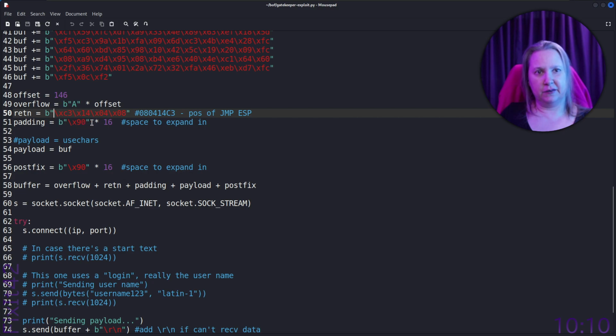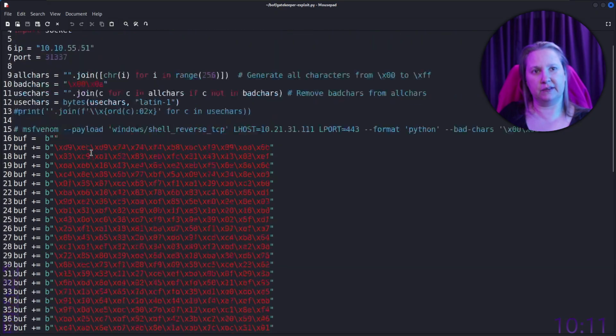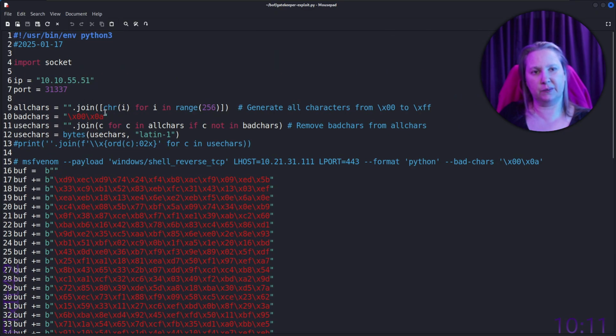And then we add a bit of NOPs here, just because I read somewhere that sometimes these need extra space and can override stuff. Though I don't think really it's a thing, but just to be safe, we have a bit of NOPs before and after. If it wouldn't work, we could remove these and test again. Then we put this if we wanted to use instead our test for bad chars. That's when we would use this. That's this bit of the code. We're not using that now.